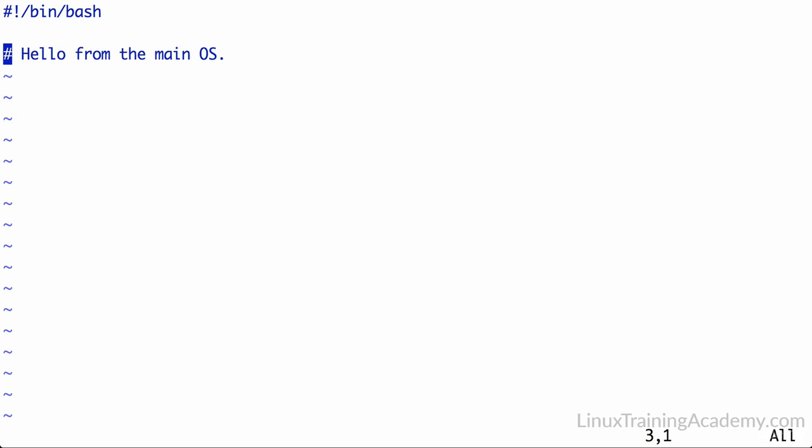So I'm going to remove this line we added in the other editor. And what I like to do at the top of my shell scripts is to give a goal or a comment about what's going to happen when the shell script is executed. So when you start a line with a hash, it's actually a comment. Comments are not executed. They're just simply there for us humans only, with the exception, of course, of the first line, which is a special line. But in all other cases, that information there is just for us humans. So we can put anything after the hash, after the comment, and it's not going to affect the functioning of our program. And so here at the very top of the script, I'm going to tell what it does.